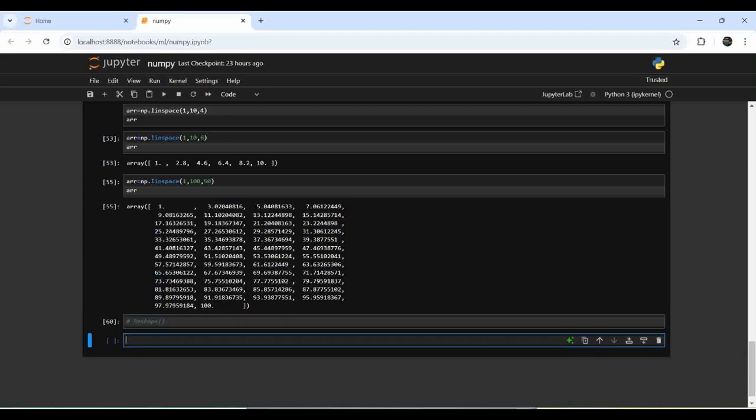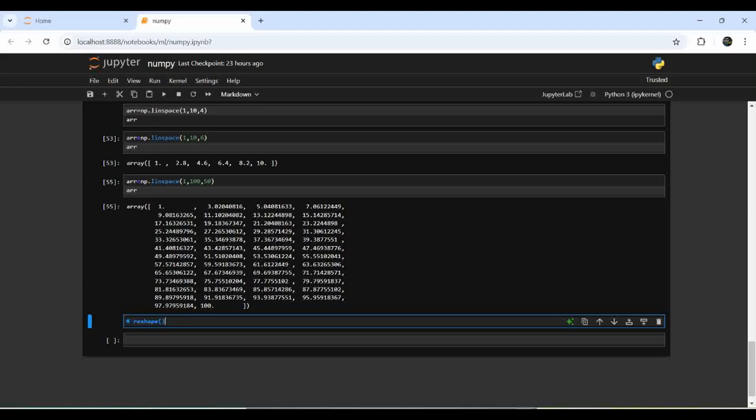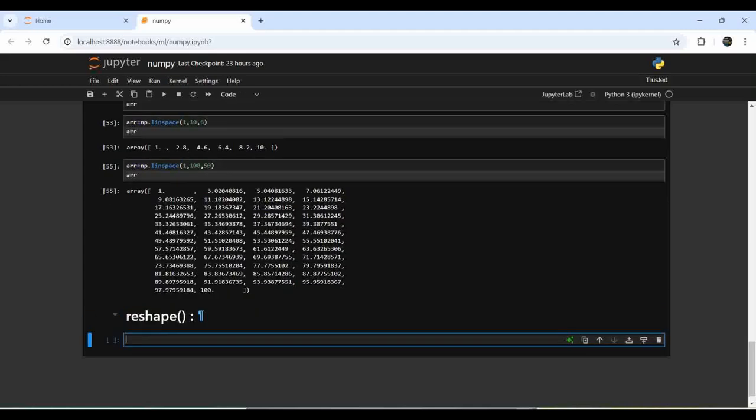It's not coming, just a second, what is the problem? I'm keeping it as a markdown, giving a hash, and writing reshape, as I want to work with reshape, and then a colon, and then I print it out. You can see the heading we can create like this. As we are working with reshape, it's going to be the heading of reshape.